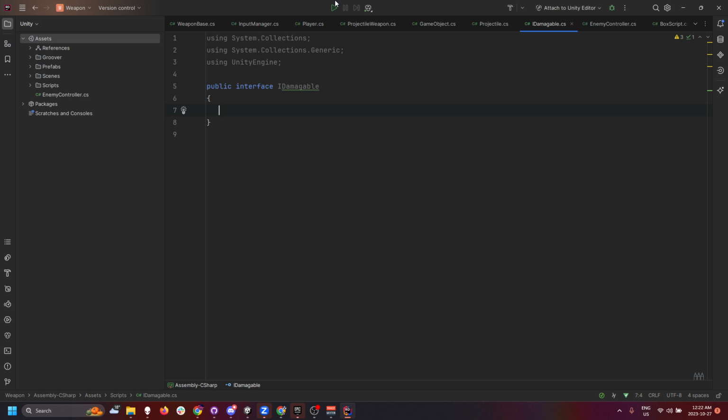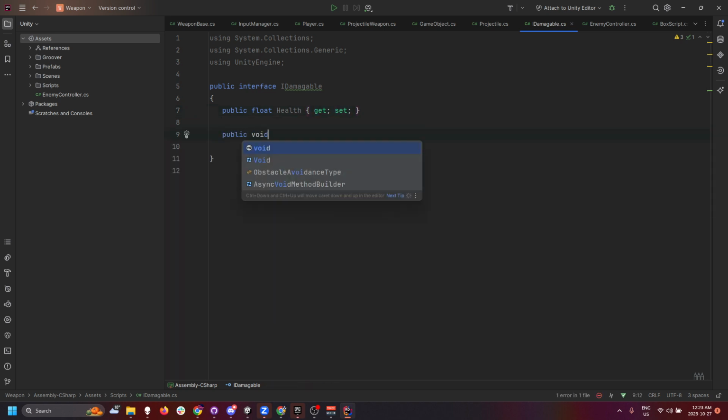So, first of all, let's add a bit of cheese. We're going to say public float health, and then get, not get private set, just get set. And this is cheese. The reality is that this is technically a function, not a variable, but the way you access it is like a function. These are called auto properties, and they will automatically generate, when it's interpreted, a getter and a setter.